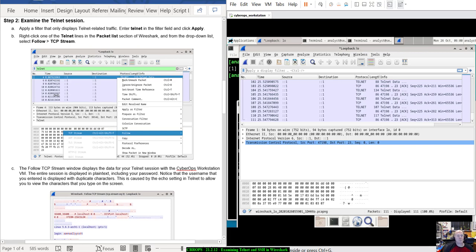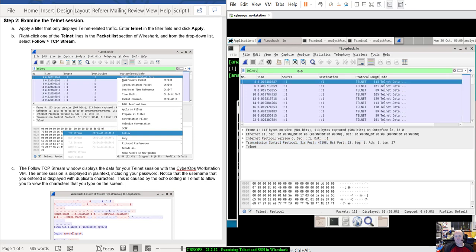Apply a filter that only displays Telnet related traffic. Enter telnet in the filter field where it says apply a display filter. Notice nothing but Telnet is showing up under the protocol column.